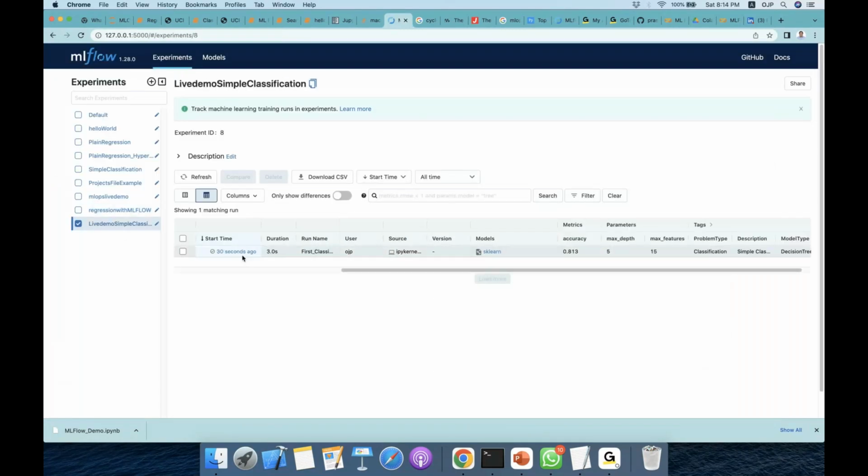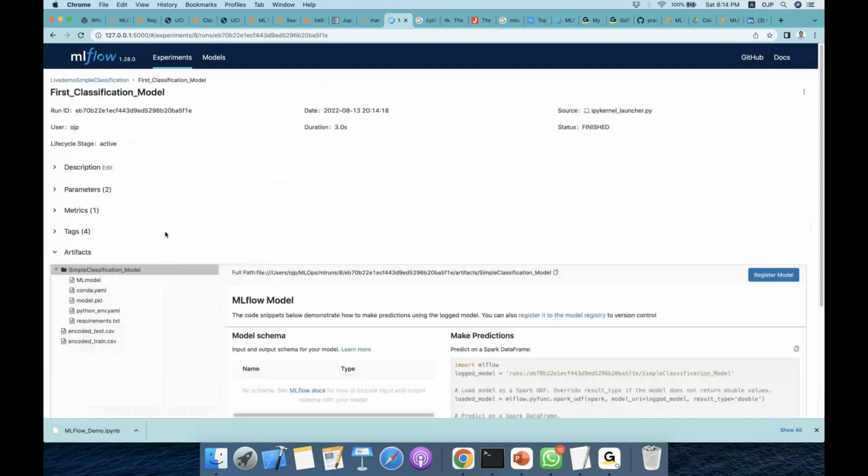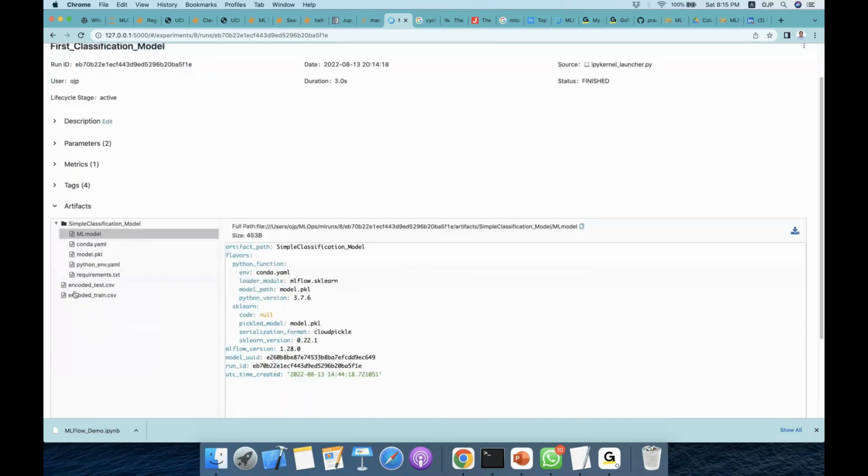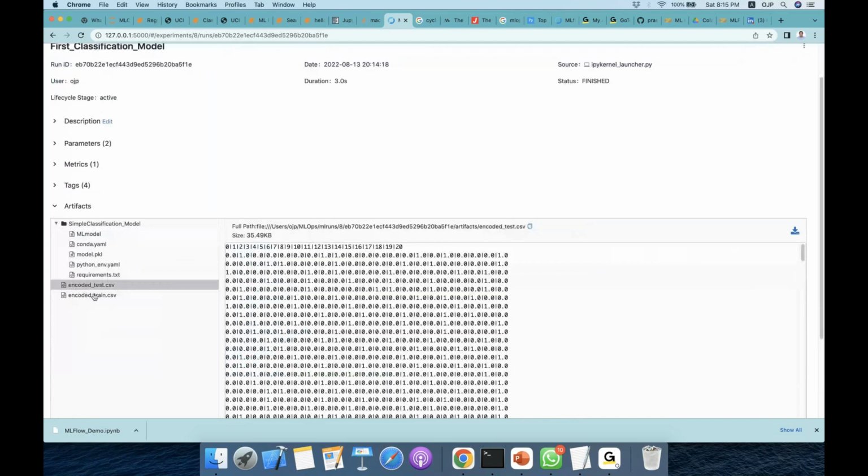The beauty of it is I click on it, I get the ML model that I have created that has come here for me. And not just this, there is an environment, the code, the CSV data that you have saved, the one hot encoded data, a copy of the data is also available here. You can use this at any point in time. Not just that, your metrics and all the details are saved as well.